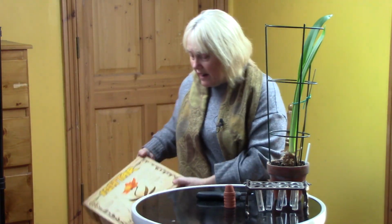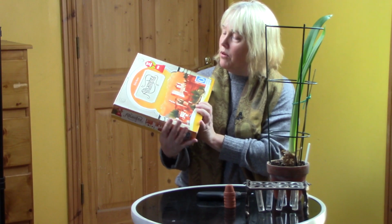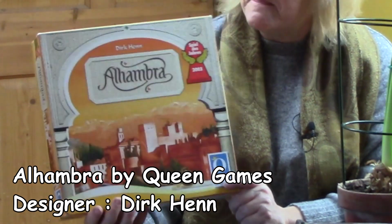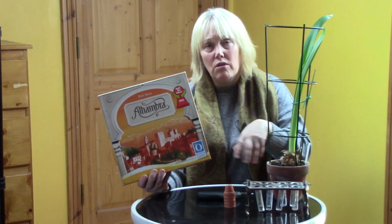Another game that I highly recommend along the same vein, and I really have moved away from the roll of the dice board games in recent years, is this game. And this one is called Alhambra, and it's modelled after the Arab gardens in the south of Spain, the famous Alhambra garden. And with this board game, what you need to do is build your own garden.